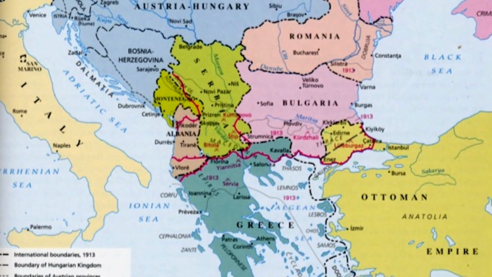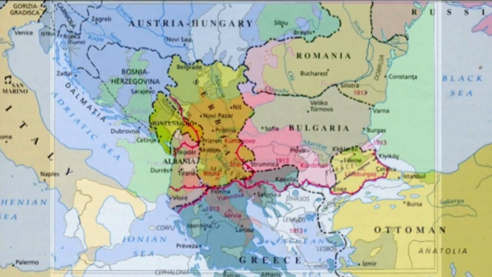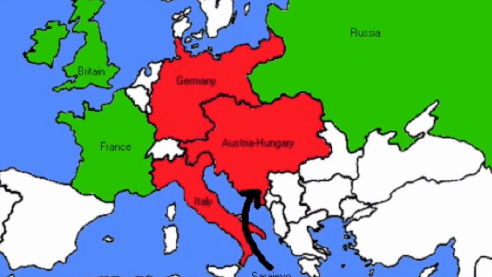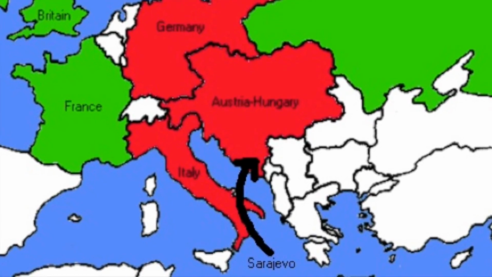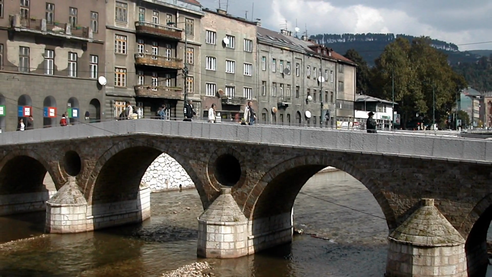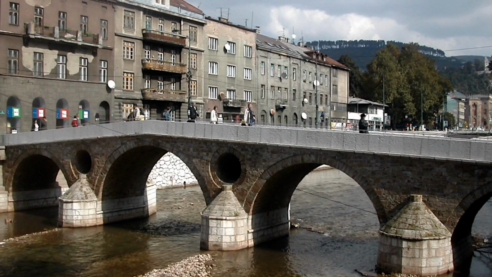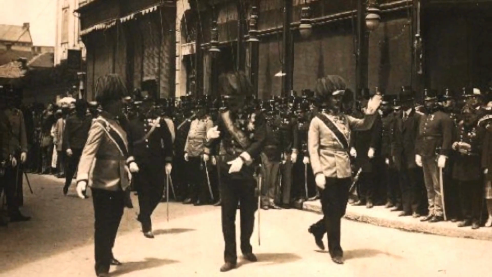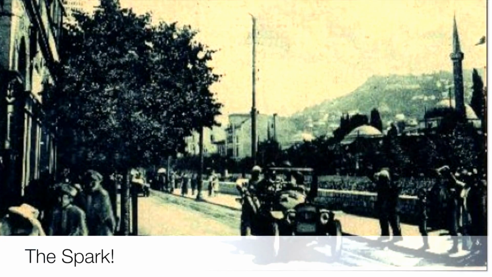So our story, as Otto von Bismarck would have told you, starts in the Balkans, okay? And here you see the alliance system that had been set up. Now it all comes down in a small town called Sarajevo, which you can visit. And this bridge and this river have a whole lot to do with it. At the time, Sarajevo was part of the Austro-Hungarian Empire. So as it goes, the Archduke of the Austro-Hungarian Empire, Franz Ferdinand, and his wife visited Sarajevo.